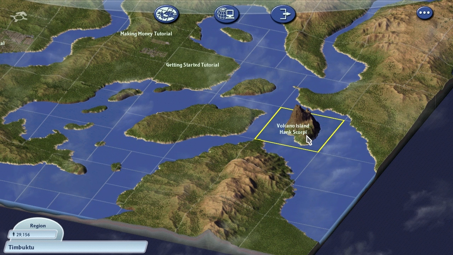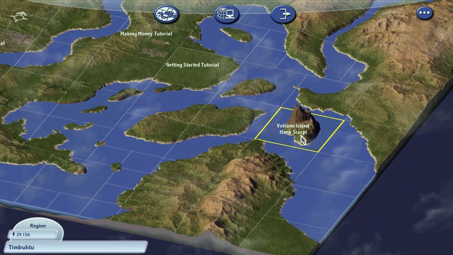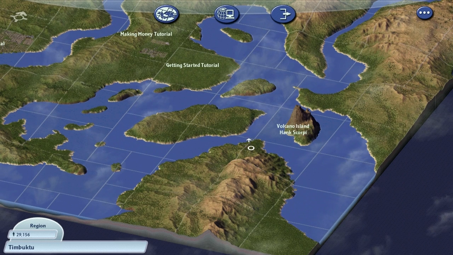Obviously, that's... I said Hank Scorpio. I think I might have run out of letters there. It's not supposed to be Hank Scorpio. It's supposed to be Hank Scorpio. Damn it. But yes, now Volcano Island is actually present on the world map.